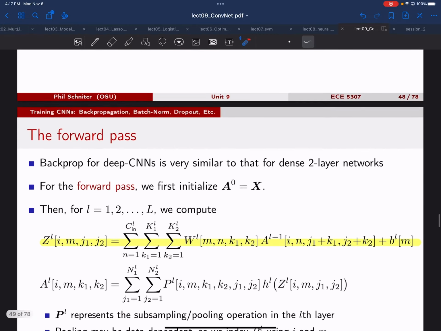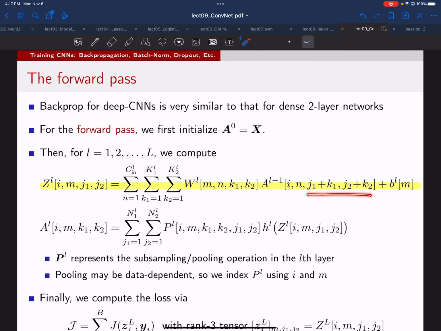But the way this equation is written, it's hard to see what that's going to be because we have a sum in each of those indices. So what we do is we rewrite this equation using slightly different variables so that we express this in the form we want.